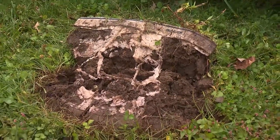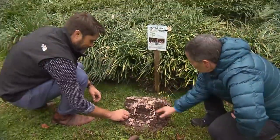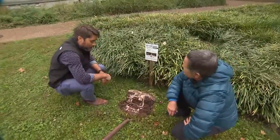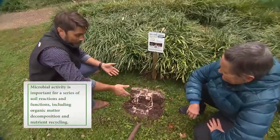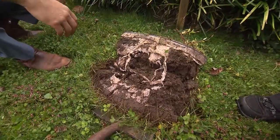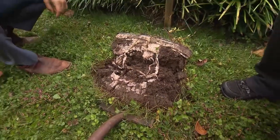Chris, look here — we've got degraded undies again! Down here we've got some clay and stuff. This is something I could do at my house, couldn't I? Absolutely — that's one of the ideas of this experiment. It's something everybody can do and contribute to the scientific community. Just by doing this experiment at your home, we're learning more about how your yard practices are helping foster communities of microbes within the soil. It seems like a really fun and inexpensive way to test your own soil.